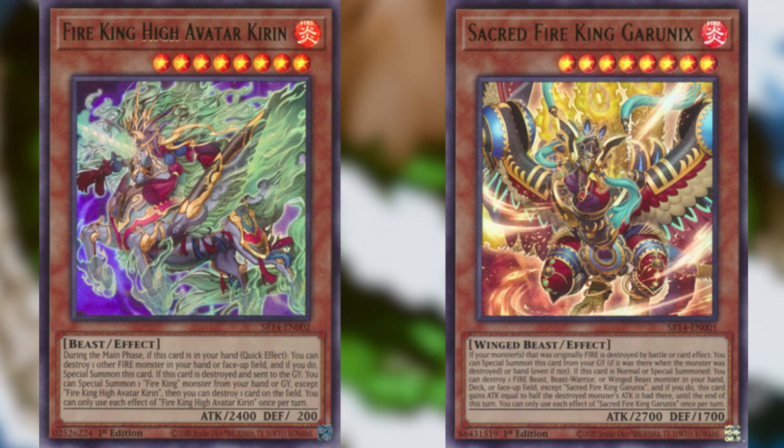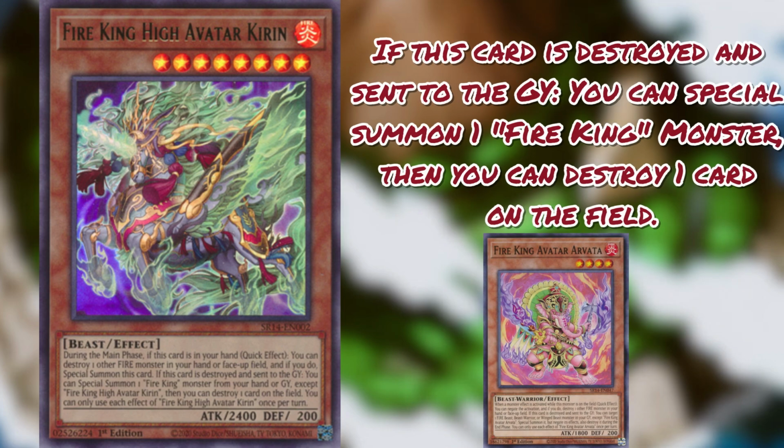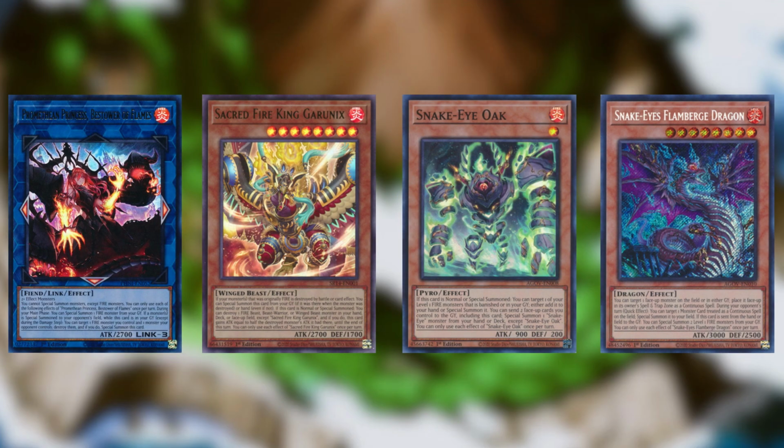What the Fire King supplies is a way for the deck to pump out even more bodies through Sacred Fire King Garunix and Fire King High Avatar Kirin, as well as adding disruptions with Kirin's ability to reborn and destroy a card on field, and Fire King Arvada supplying you with an additional monster negate on top of the already existing Snake Eye board. With Promethean Princess, Garunix, Snake Eye Oak, and Flamberge Dragon supplying the grind game of the deck with constant revival effects, it's no wonder why this deck is performing as well as it is.